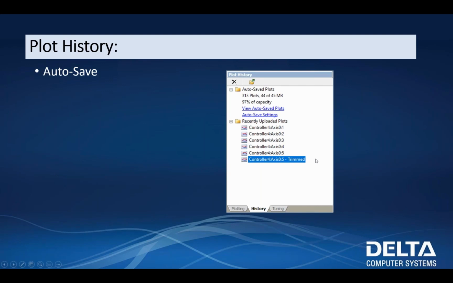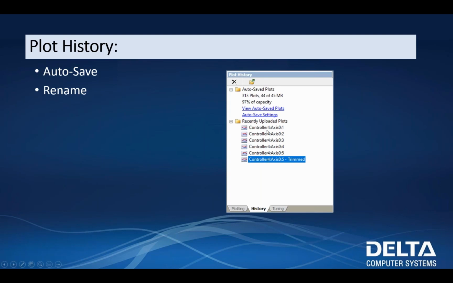Also very nice with troubleshooting. Perhaps you've been taking plots, but you didn't save them, and there was an intermittent error that you were able to capture at some times, but for one reason or another, that RMCTools instance closed out, no longer on your PC. Well, it's okay, because it's still in your auto-saved plots folder.